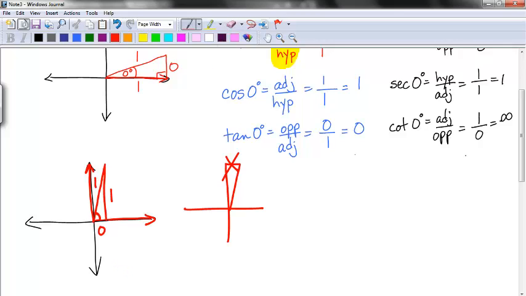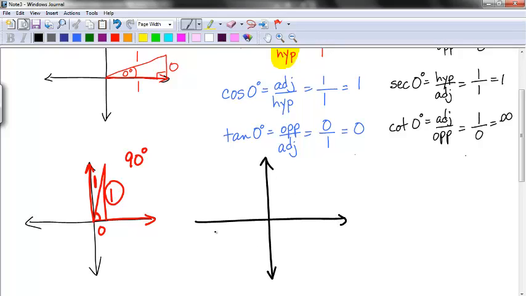So when you do your sine, cosine, and tangent, you're going to look at the angles inside the triangle at the origin. This one would be our opposite, 0 would be our adjacent, and this one would be our hypotenuse. Okay, so this is the picture for 90 degrees. The next one would be 180.